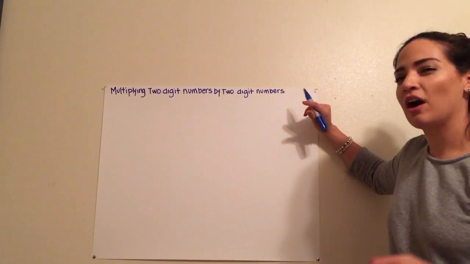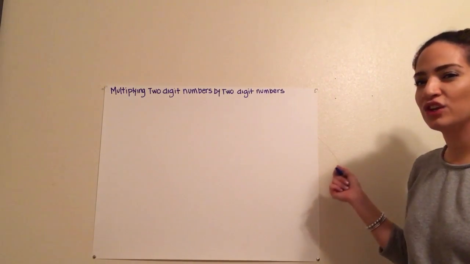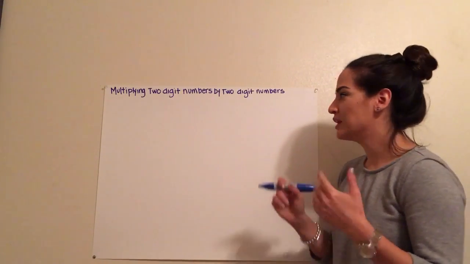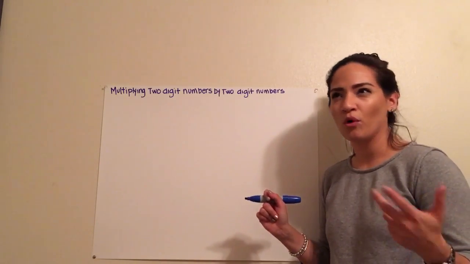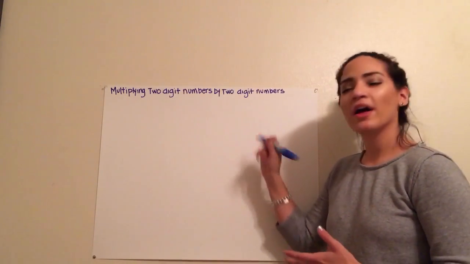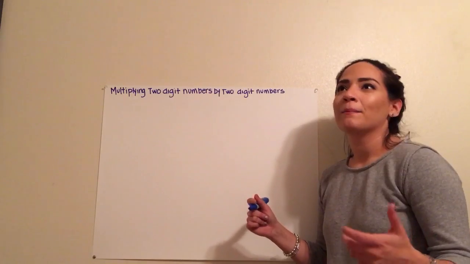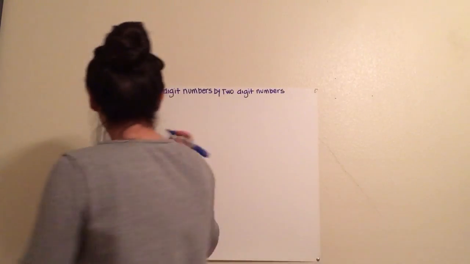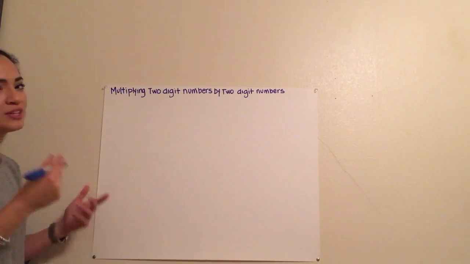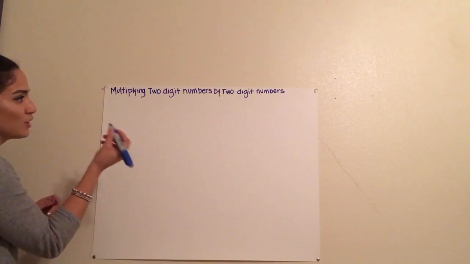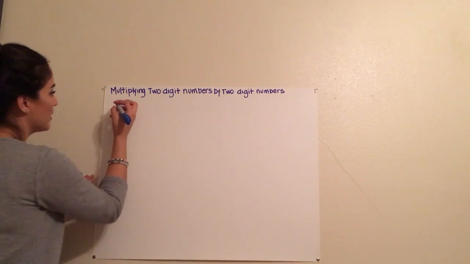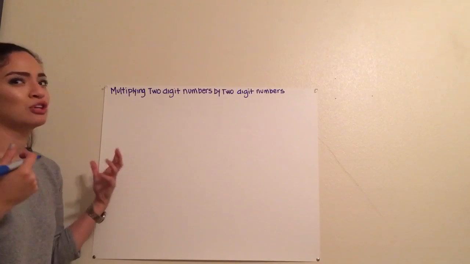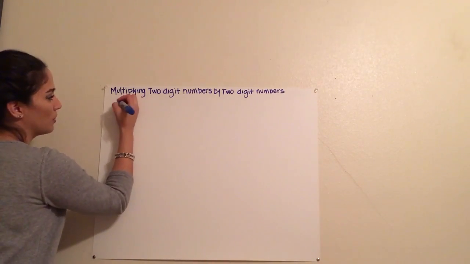Today I'm going to be teaching our fourth graders this strategy using the area array models. I think this is a great strategy just because our fourth graders are more visual learners, and this will help them understand more how to multiply two-digit numbers by two-digit numbers. I know that we learned a little bit differently, the way that we would do it is to regroup, and we never saw a problem like this.